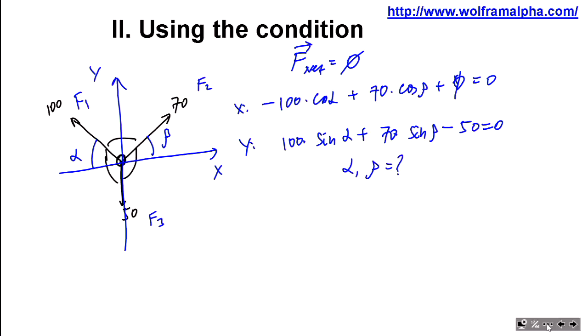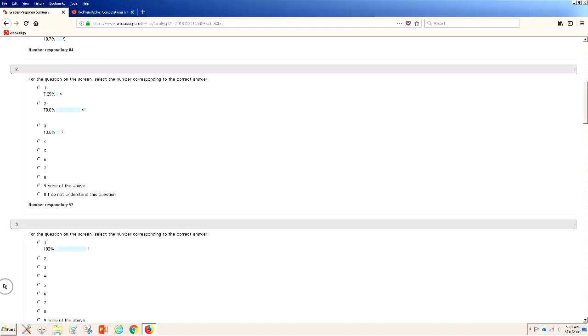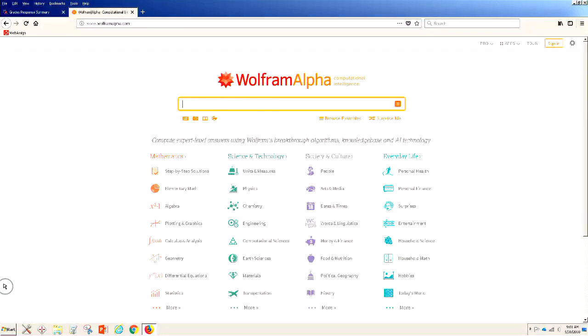There is a way to do that, of course, algebraically, because you have to use trigonometry. Cosine and sine are related. But that would have been too much work. So what do we do instead? We use achievements provided by, in this situation, the Wolfram Alpha website.